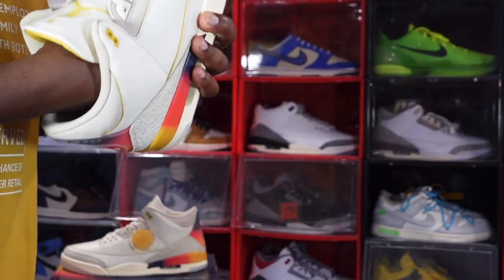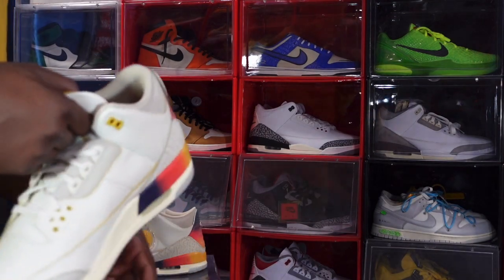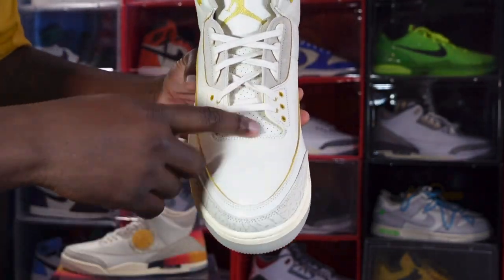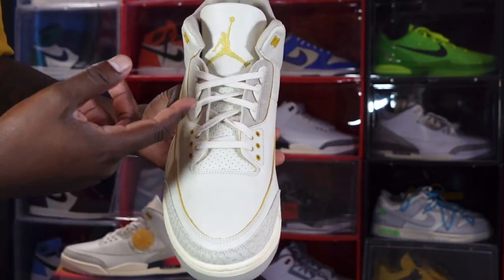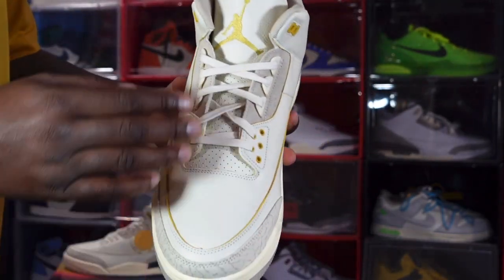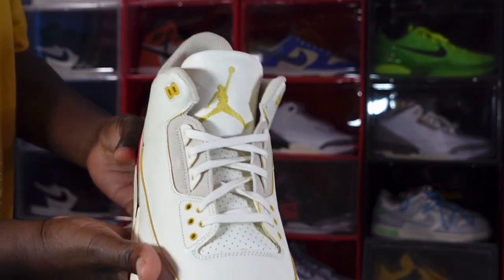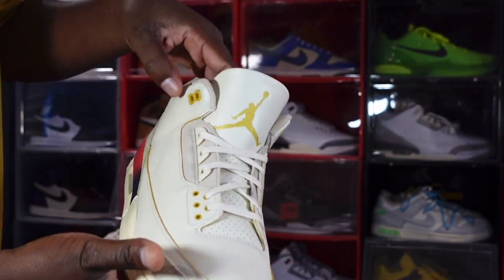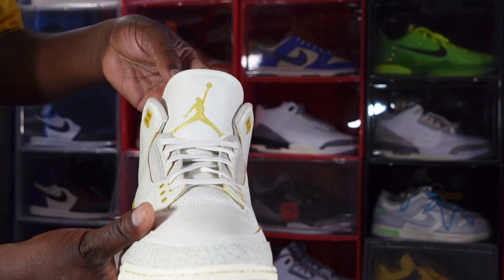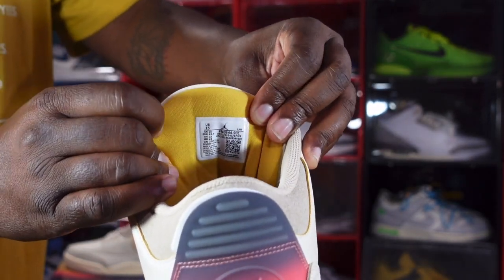Inside the sneaker it does come with tissue — looks like they're doing away with cardboard shoe trees. You have nice granite leather, a widow peak right here, and a nice soft leather tongue. The shoe comes with these laces — no additional laces included. It's like a sail T-shirt material type lace. You have leather at the top of the tongue with a broader Jordan Jumpman logo in gold, and the tongue is high cut so you can't see the back material from the front.